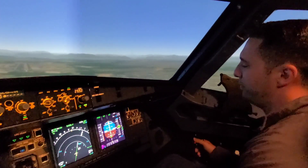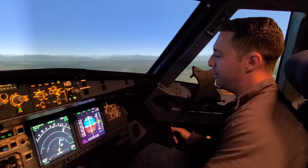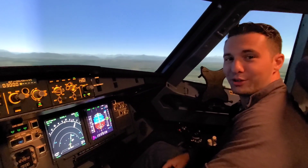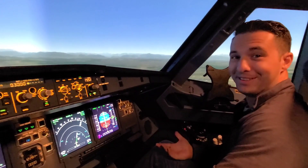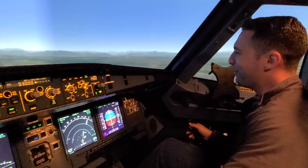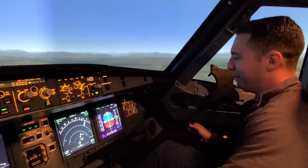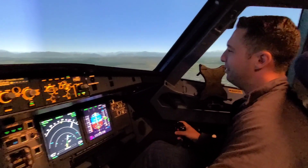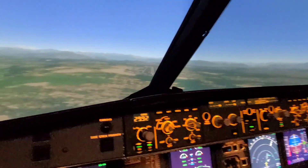Here's a quick tip for those of you that turn the autopilot off and feel like you need to do a lot. Here's what I did when I turned the autopilot off — nothing. Why? Because it's trimmed already; you don't really need to do a whole lot. Small inputs, less is more, finger flying. You don't need to go crazy with it, even if you have a 50-knot crosswind.